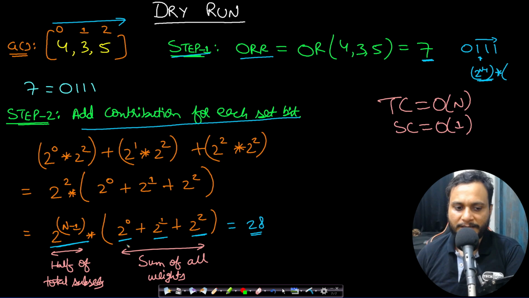Now this is just for this example, it is coming as 0, 1, 2 powers. It does not mean that you can always form it in the form of a series, because if this bit was 0, then this would have been removed. Okay, so you have to be careful about that. So the time complexity of this is order of n, and the space complexity is order of 1. You should always remember that the sum of all the weights is equal to the OR value. Okay, let's now look at the code.